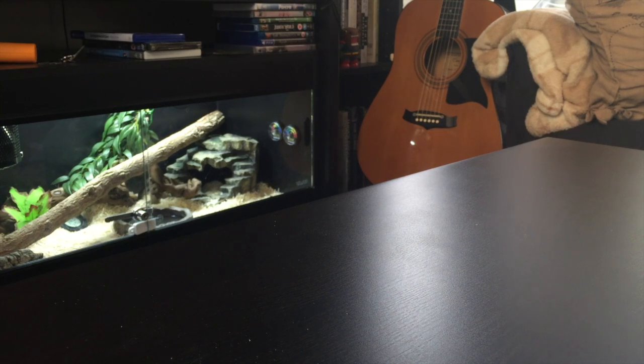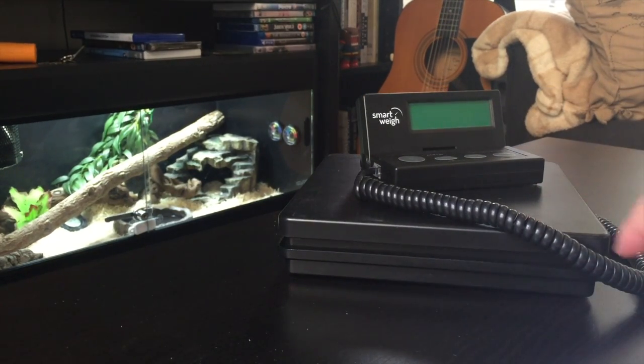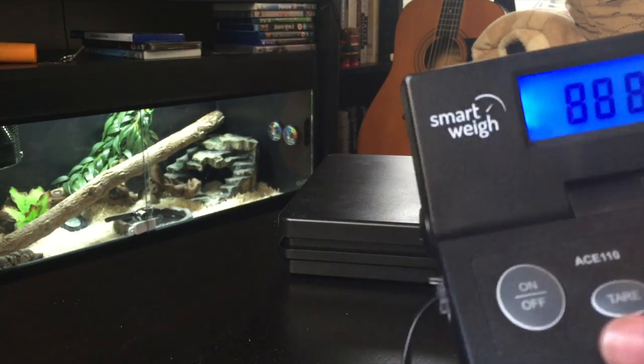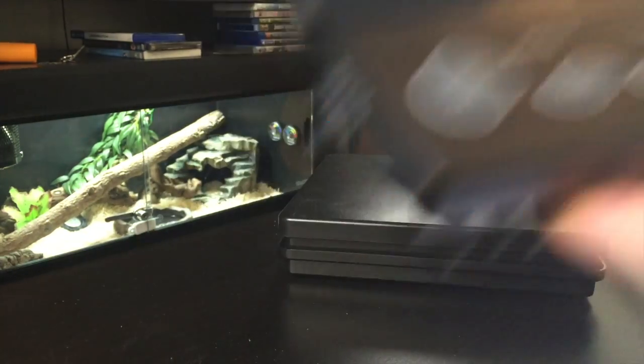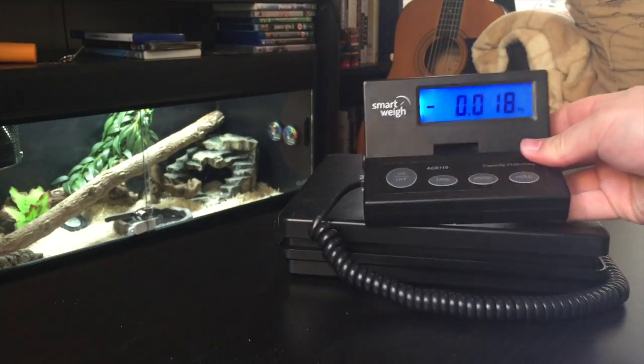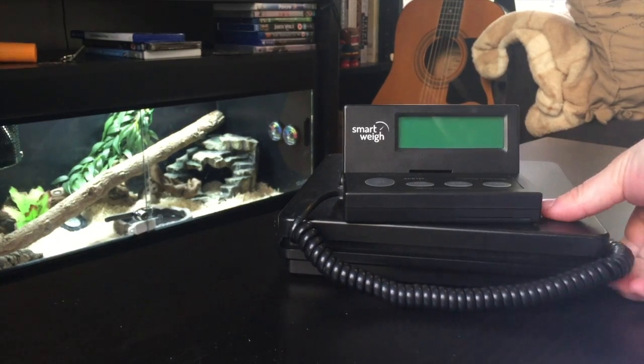Next up we've got a set of scales. If you're a snake keeper, a lizard keeper, or you're raising baby animals in general it's really good to have a fairly decent set of digital scales. I'd recommend digital scales — you can get a good reading and see what weight has been gained or lost. These have an extendable display on them with a nice long cable, which means that if you put a rub on top you're not going to obscure the display. You can hold that number down so if you need to write it down it's there. I'm going to make another video about why record keeping and staying on top of the weights of your snakes and reptiles is important, so if you're interested go check it out — it should be up shortly after this video.